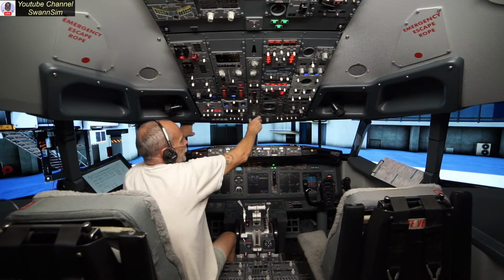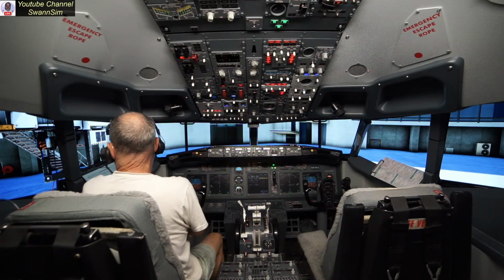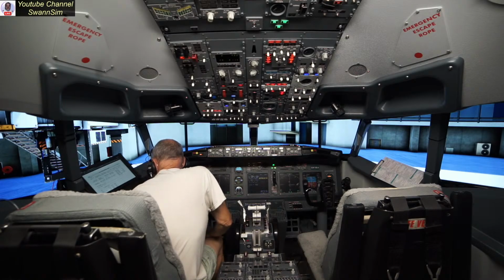And our flights will use the left igniter for this ride. Alright, let's get ATIS clearance and then program the flight management computer.